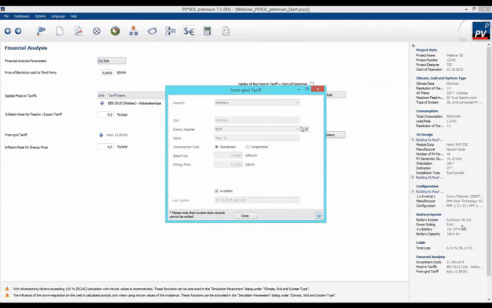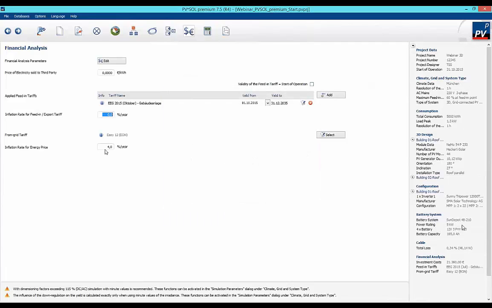You can also create your own energy supplier here, give it a name, and the base price. But the most important thing here is to define the energy price. That's the money which you save. In our case, it's 22.2 euro cent per kilowatt hour. Okay, close this here. Of course, we can enter an inflation rate for the energy price. In our case, we enter 4%.